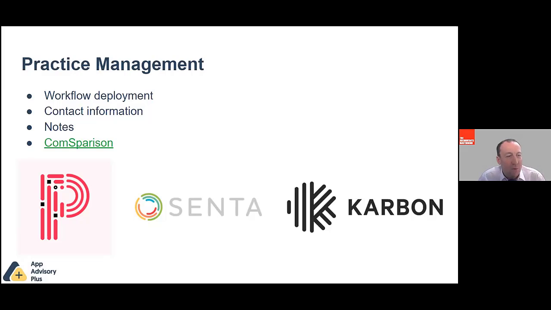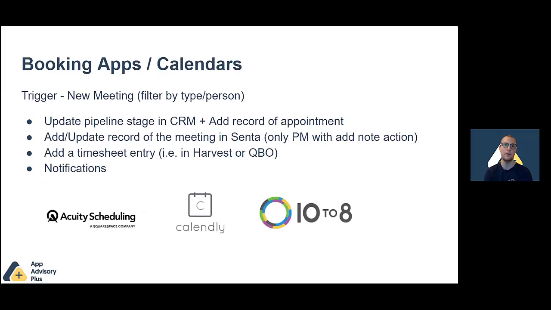And then Becky's asked, when you were showing the calendar apps, is there a cheaper or easier way of allowing clients to book meetings with multiple members of the team without having a Calendly account for each member of the team? I would say your problem is probably Calendly. So if I go back here, Acuity Scheduling allows that as an option, I believe, for multiple scheduling of people. You might be able to do that in 10-8 as well, but I'd probably look away from Calendly there. And Zapier wouldn't help with that. That would be the app itself that would have to have that functionality.